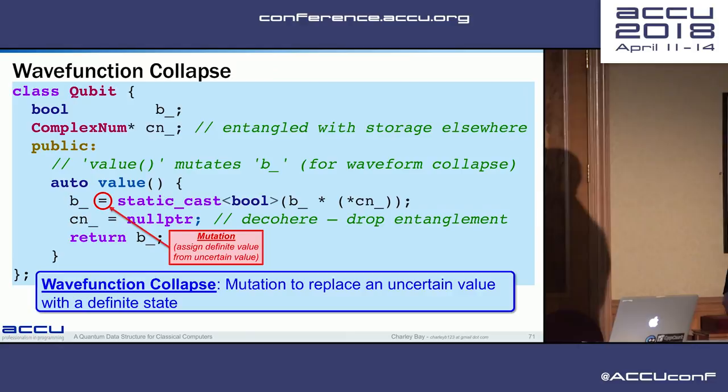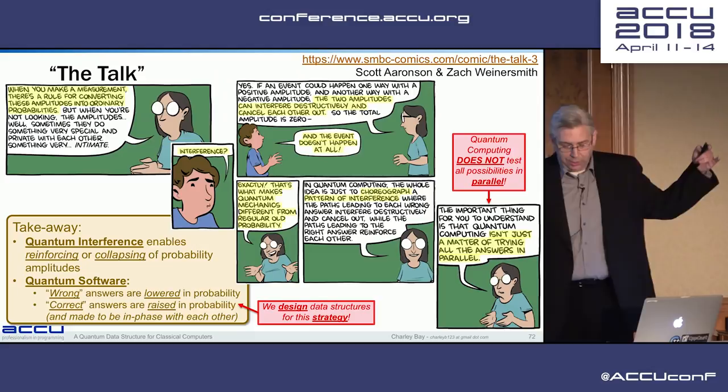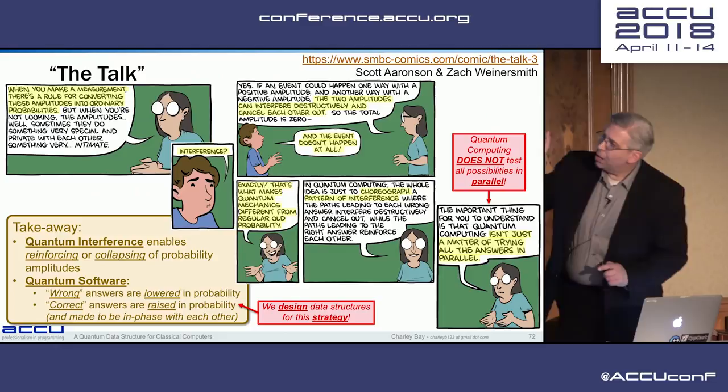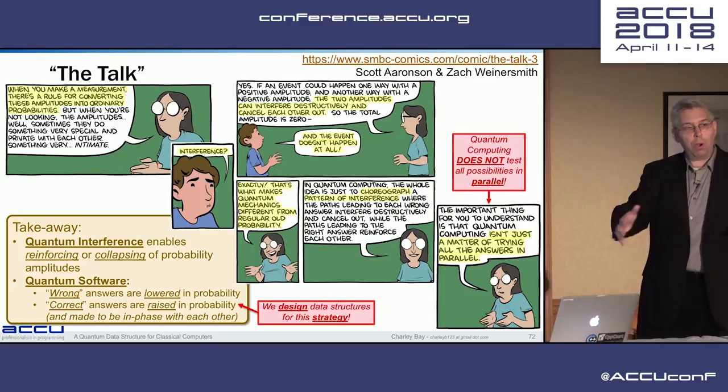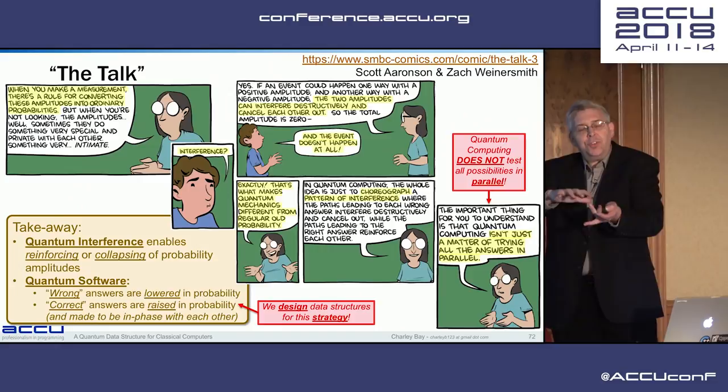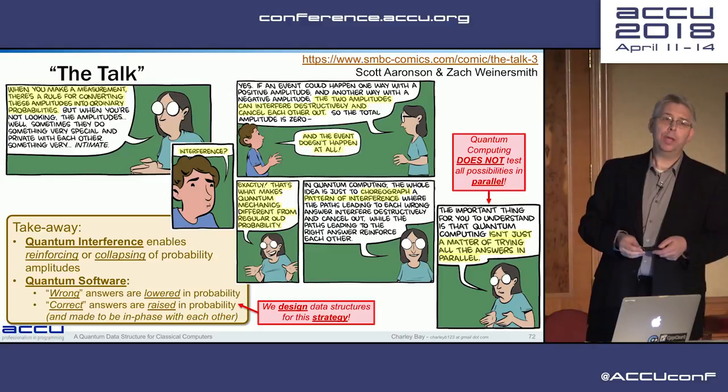So this is a small excerpt from a really nice graphical novel, with nonlinear storytelling, describing quantum computing between mom and son. When you make a measurement, interference is how these values are combined in this quantum particle superposition. The amplitudes interfere with each other. We collapse to a unique result. This is a generalization of probability, but it's not exactly classical probability because we're using complex numbers, imaginary numbers.